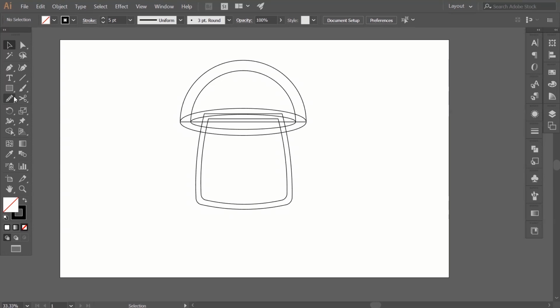Now we can make legs and hands of our mushroom. Grab the pen tool and draw a line like this. For the legs, we're going to use only straight lines. After you draw a line, you can free your pen tool cursor by holding Ctrl key and clicking anywhere in the artboard.